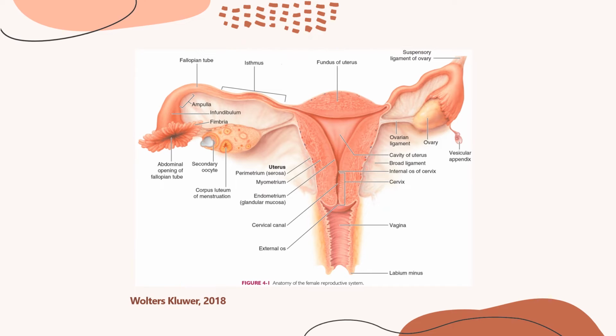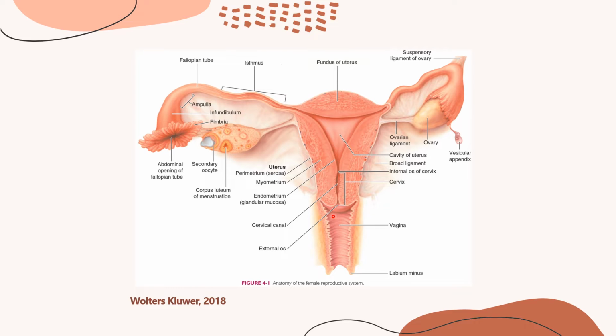So when we're looking at our anatomy, just a really quick overview or review. Here you see the fundus of the uterus. This area just below where our fallopian tubes exit our uterus can be called a transitional or a cornual area. Then we have the body or the corpus, and then the cervix, that musculofibrous area at the inferior uterus. The cervix has an internal os which opens up into the endocervical canal, connecting that internal os to the external os, which is then going to open into the vagina.